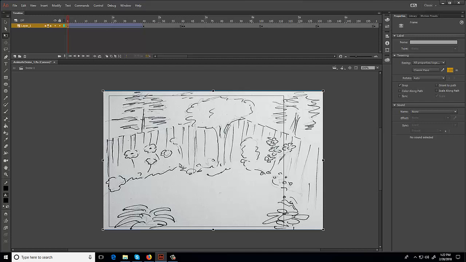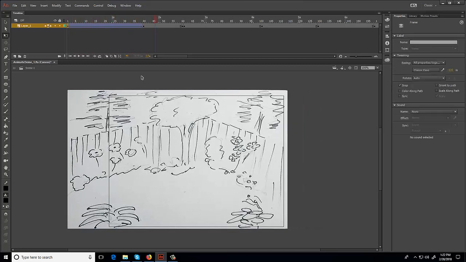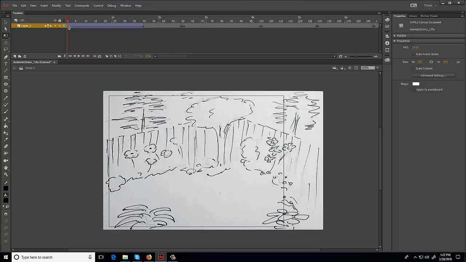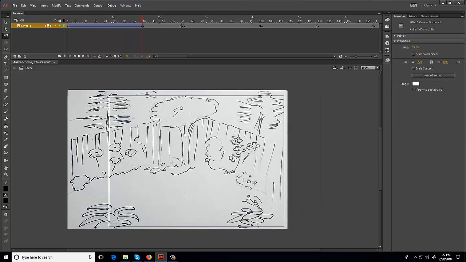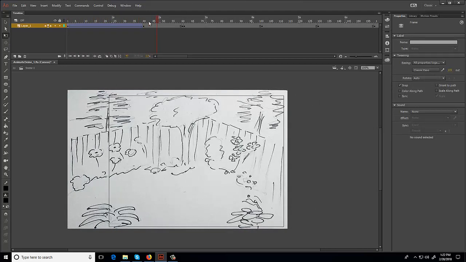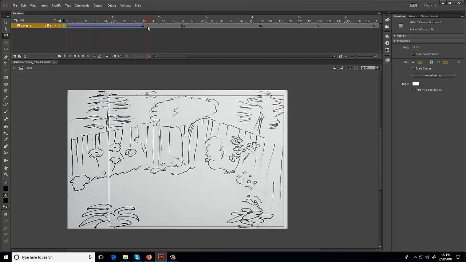Okay, so now if I were to play this, it's going to start slow and it'll go fast. Let's just say that's not what I want. I'm going to go back to this keyframe here, and I'm just going to drag it over to the right, and it's going to ease out. A little bit like that. Now you can mix your ease ins and your ease outs, but that requires you putting some additional keyframes in there, and you can experiment around with that a little bit as you want.